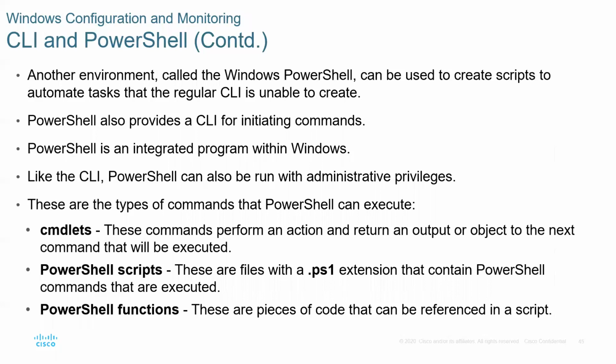It's like the CLI, it can run with administrative privileges. And you have what are called Commandlets or cmdlets. These are little things that perform an action and return an output object to the next command that can be executed. You have PowerShell scripts. Those usually have an extension of PS1, and those contain PowerShell commands that are all executed in a script fashion. And then you have PowerShell functions, and those are little pieces of code that can be referenced inside of a script.